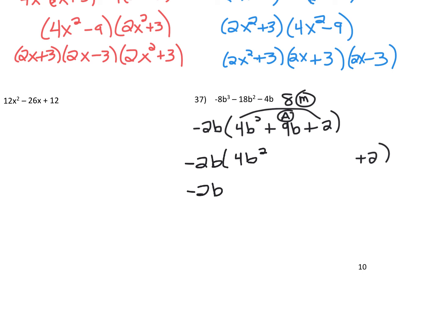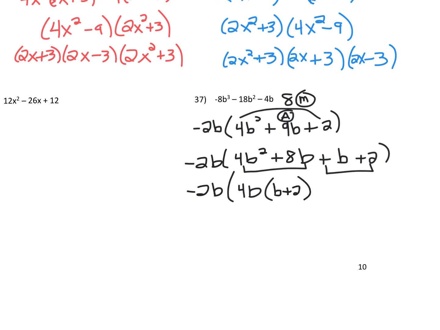So I'm going to write plus 8. And then remember, since there's a b on here, we've got to attach a b, so plus 8b, and then plus 1b, which I'm just going to write plus b. If you want to put a 1 in front of it, you can. That's up to you. Now I'm going to open these parentheses, and I'm going to group. Out of my first 2 terms, I could take out a 4b. So now I have to open another parenthesis, and that's going to leave me with b plus 2.